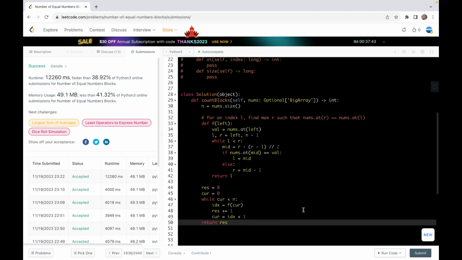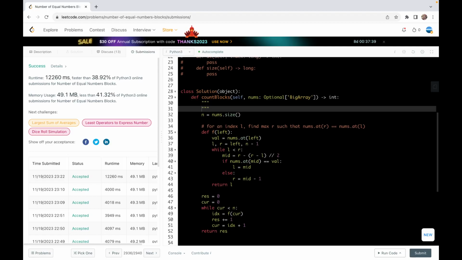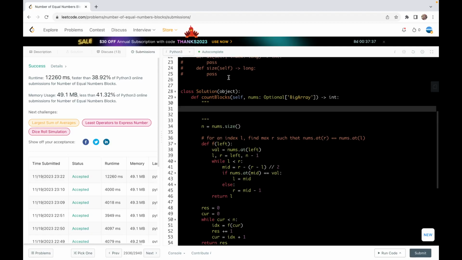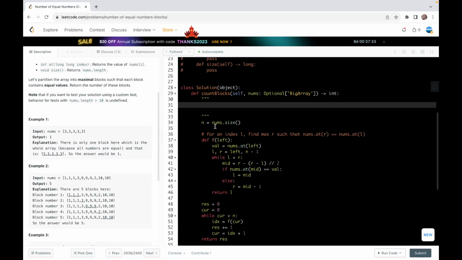Now let's quickly analyze the time complexity. This is very simple, right? We can assume that the unit time is the time of the at operation.